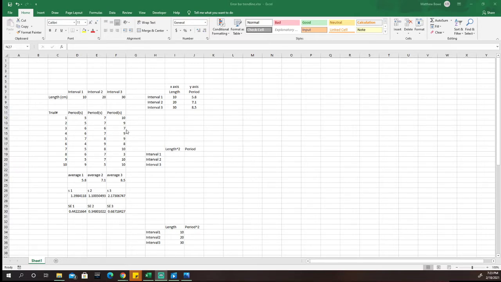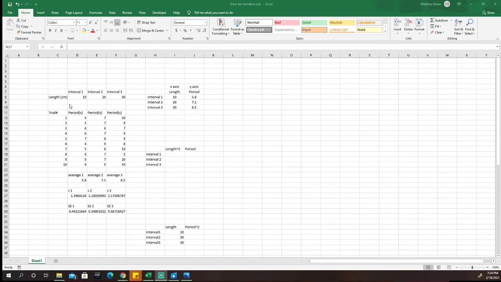So we have, similar to our last video, a calculation area and a graphing area on the right. If you didn't catch the last video, I have our tests. We have interval 1, 2, and 3 for this specific lab this week. These will be your lengths. Length 1, length 2, length 3, whatever they may be, you're going to have about 5 or so.